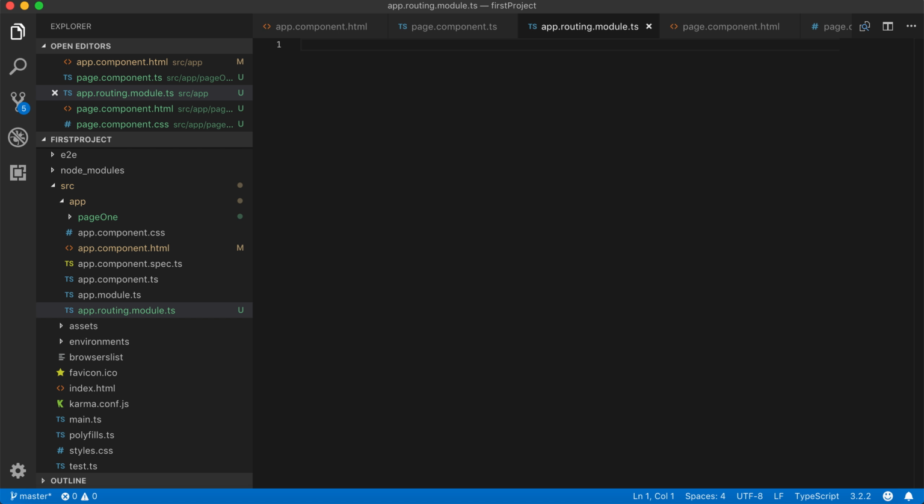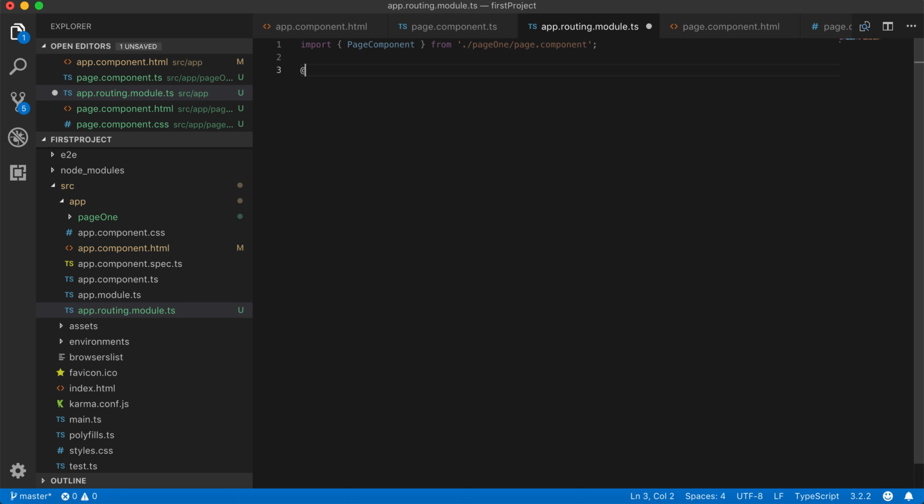So we need to import that new component that we created, which was PageComponent, from page one slash page component.